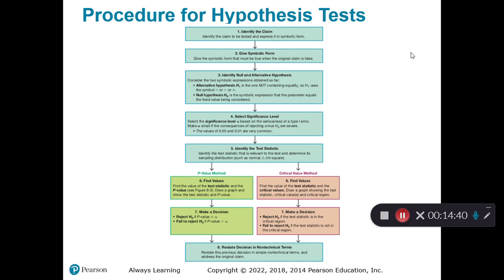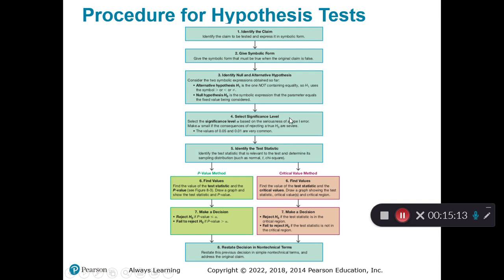So for example, in this chapter problem that we've been talking about, I would start off by writing, let P denote the proportion of all internet users who utilize two-factor authentication for online data security. That would be my very first step, is to actually write what the symbol stands for. Then my step number 2 would be to write down the null hypothesis and the alternative hypothesis in symbolic form.